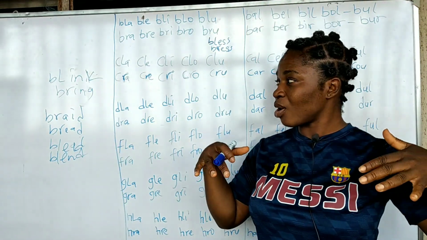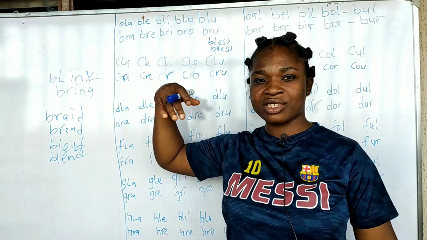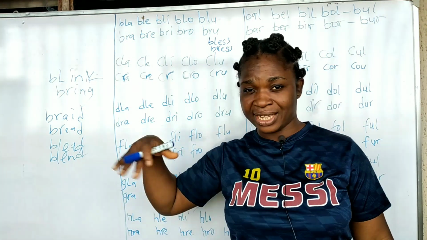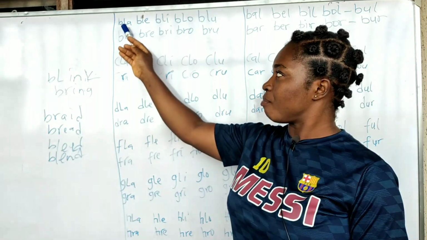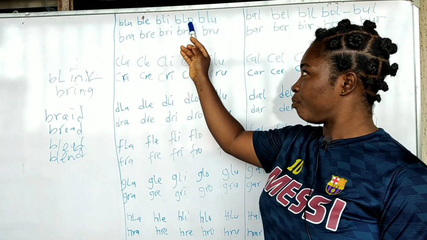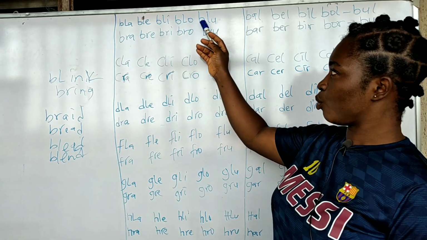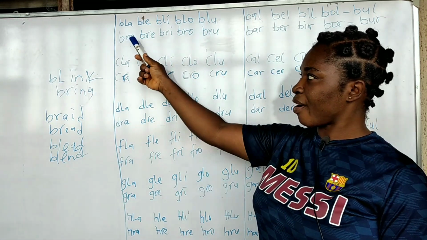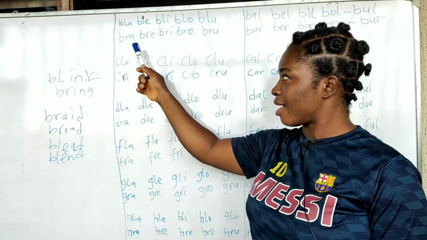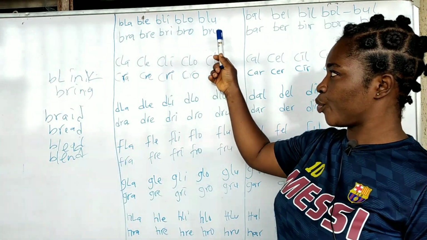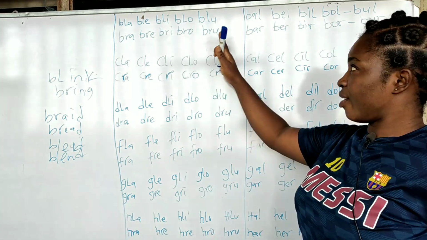You can see that the more letters we add, the more it tends to change sound, the more we tend to get another word from the letter being added, okay? So let's recite it together. Bla, ble, bli, blo, blu, bra, bre, bri, bro, bru. Now to this side, this is the other way of this.